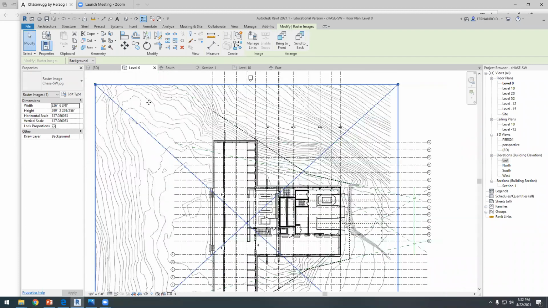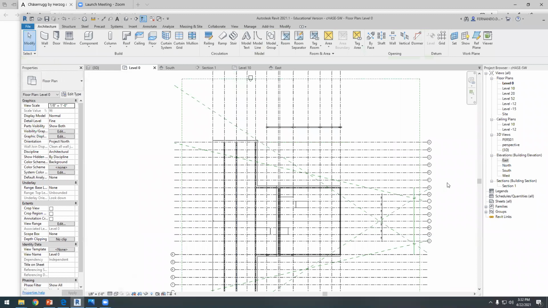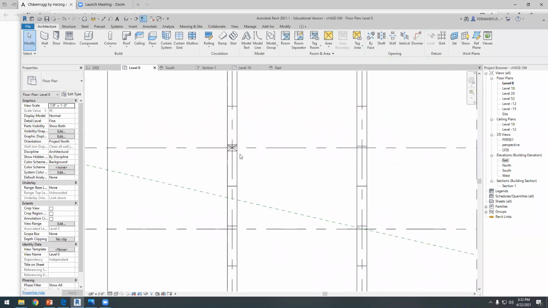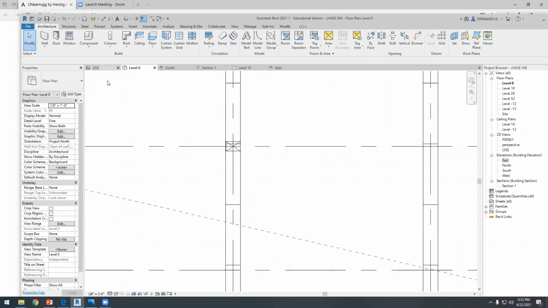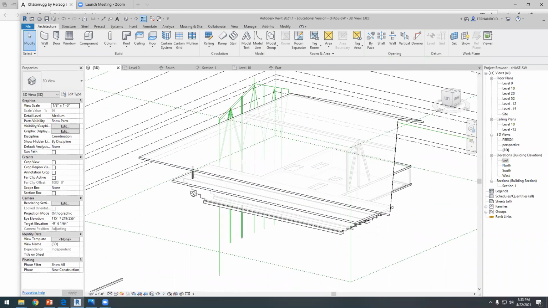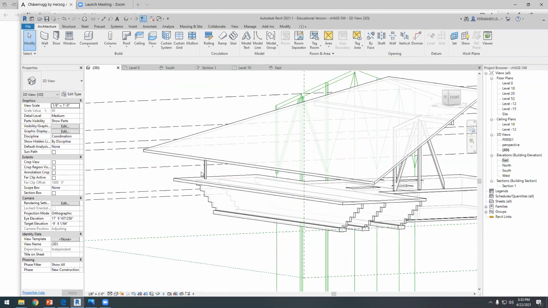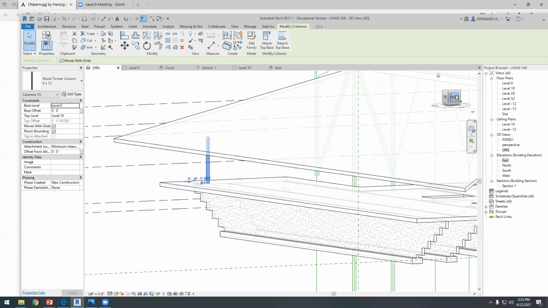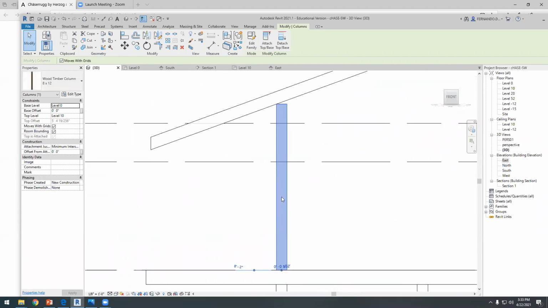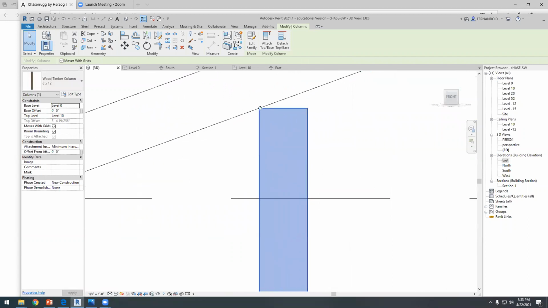Well, now we don't need this drawing, we can hide it because we have the reference line. Now I have to see what it looks like. We can attach it to top base. And now, oh, that's interesting. If you see this, we can attach it to the top base, and we have this point.